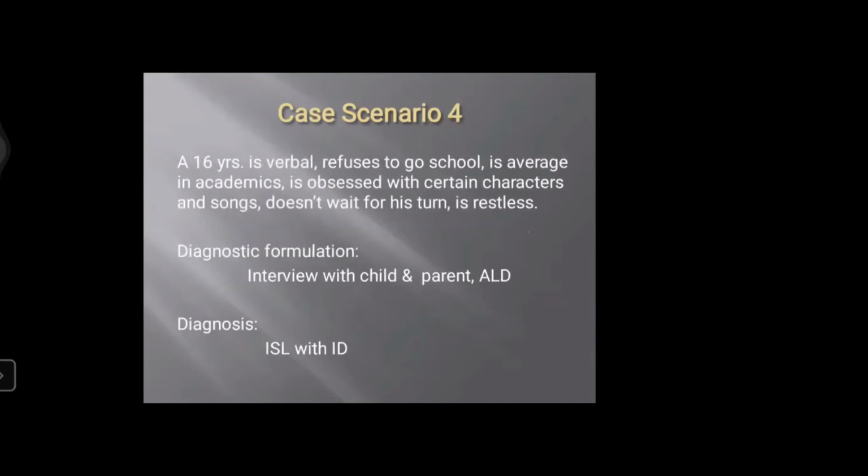Okay, moving on to case scenario 4. So this is a 16-year-old child who is verbal, refuses to go to school, is average in academics, and talks a lot. In fact, he would not wait for others to take turns. He's restless, and he's obsessed with certain characters, especially Korean characters and BTS. BTS is a group or band of songs.